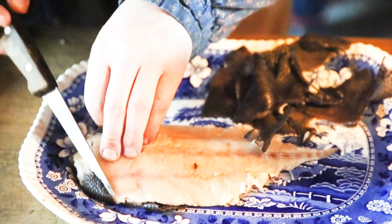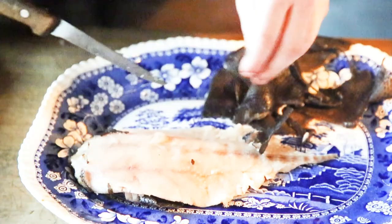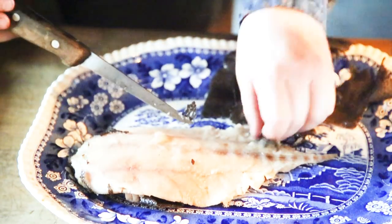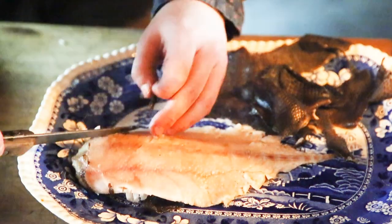About ready to throw it back on? Yeah, I'm just going to try to get these last pieces off. I think this is the last side.